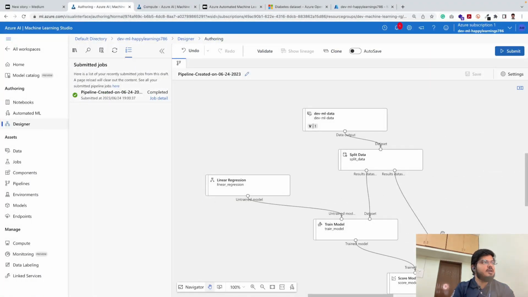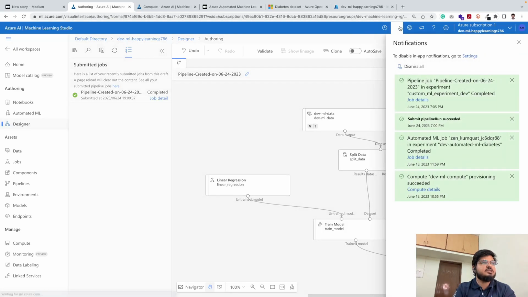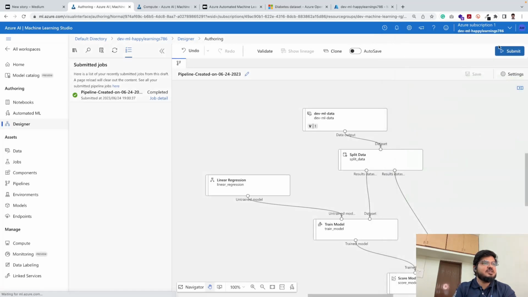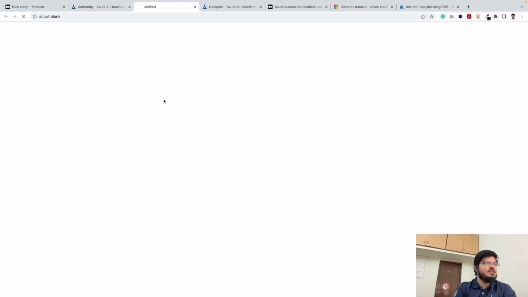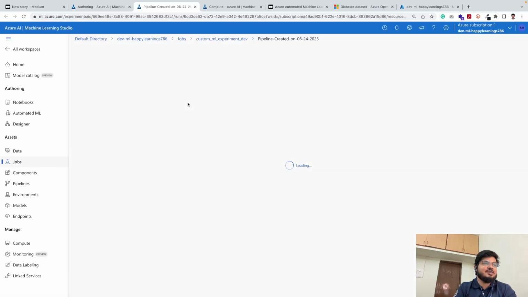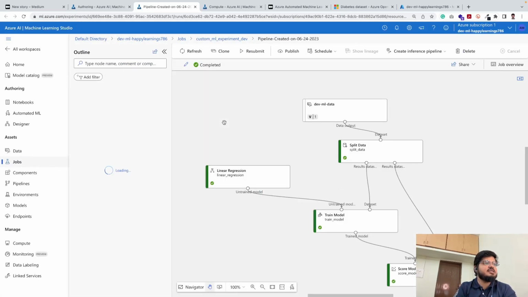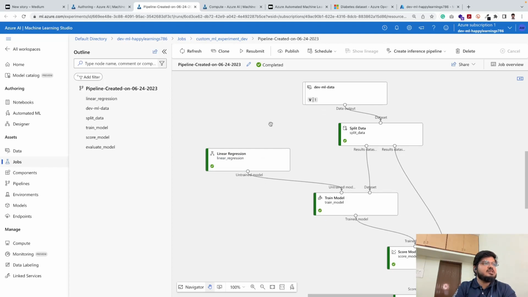All right guys, we are back now. Our pipeline is completed. We can see that the status of the pipeline is completed. We get a notification as well. So we can go see the pipeline status over here, in the job detail. In real time, in production, most of the time what happens is we get errors, right? Because in our case we just know that we are connecting this data, but in real time when we are applying ML, data will not be as per our requirement. Some data will be missing, so it will throw an error. We can see all the errors and everything over here.